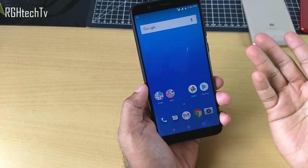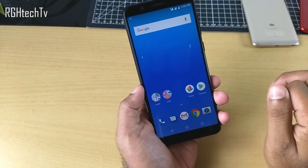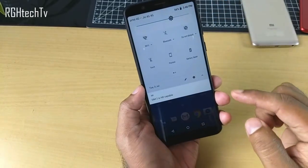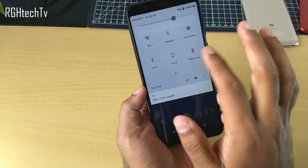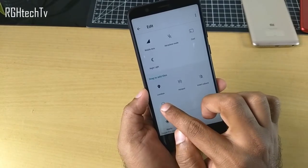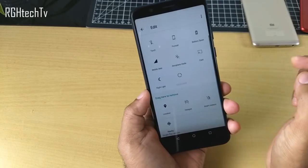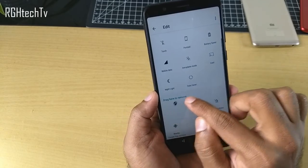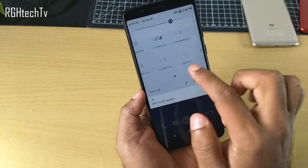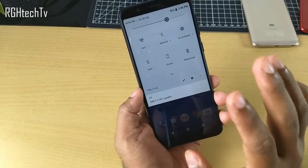Next, there are some quick tips and tricks. Might be many people know that, but I'll try and mention those also. So you can single swipe to get the notification tray. You can use 2 fingers to get the quick toggles. You can also edit these quick toggles. So you have that edit button over there. Click on that, so you can add these options onto the main menu, which actually is displayed. As you can see, you can add these things and they would be displayed on the main menu. In this way, you can edit these quick toggles as well, which is definitely helpful.